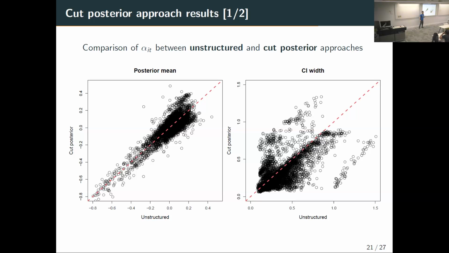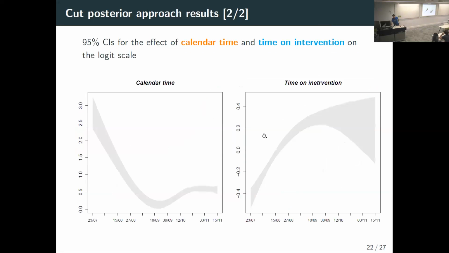But what is most important is that I've now managed to get an estimate of these functions that I was telling you about, like the effect of calendar time and time of intervention on the magnitude of the effect. And here you can see that there is a bit of a sign of improvement, yeah? Like at the start, there is a negative effect. And as we go ahead, people seem to be improving the tracing, right? This makes sense because the more you are doing the job, the better you get at it. For calendar time, I don't think I have time, but I have some guesses about why it looks like that. I'm a bit too late, so I won't have time to discuss it.